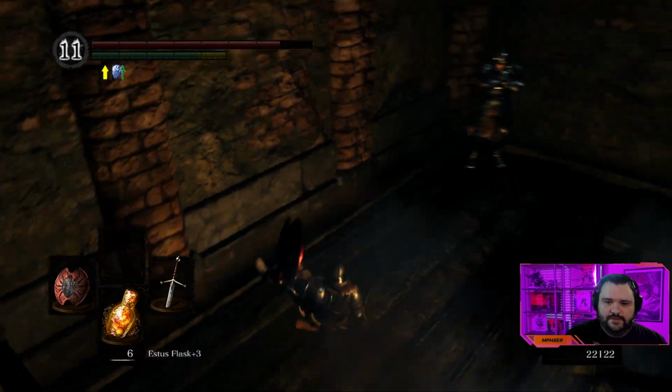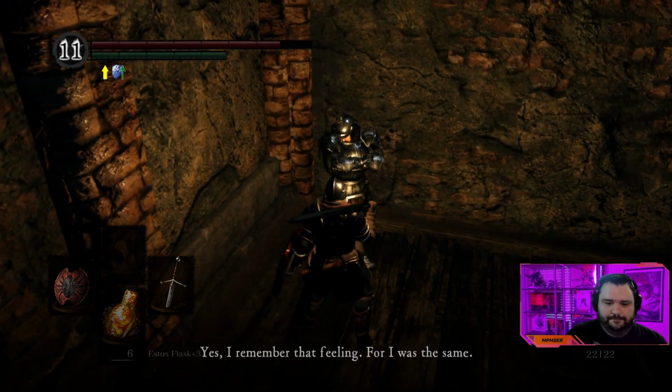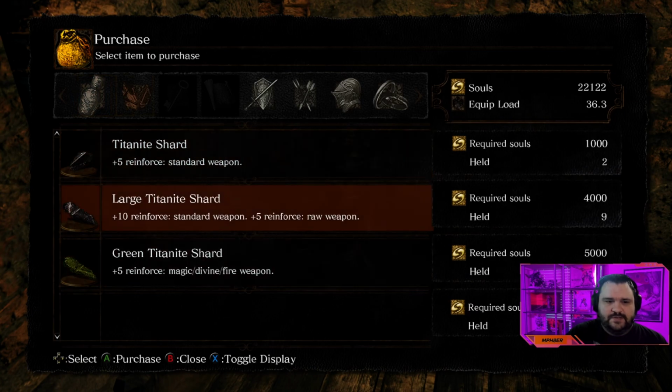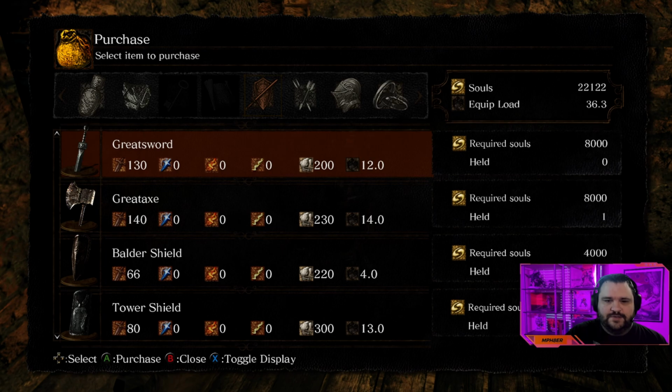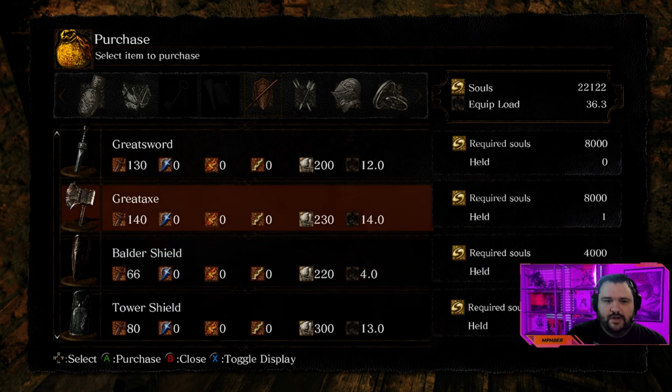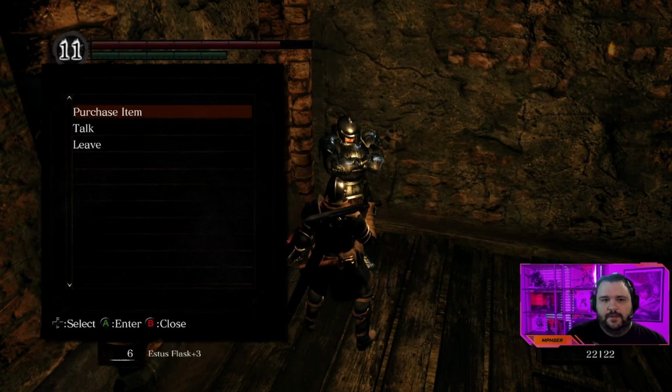And this is an NPC who will sell you some stuff. So he sells black fire bombs, green blossoms, he sells you some of your Titanite gear. He'll also sell you some items that you may have not been able to get earlier. Balder Shield is not a guaranteed drop, Tower Shield is not a guaranteed drop. Great Sword was. We found the Great Sword in... or was it the Great Sword? I can't remember. We found a Great Sword, though, in the depths.